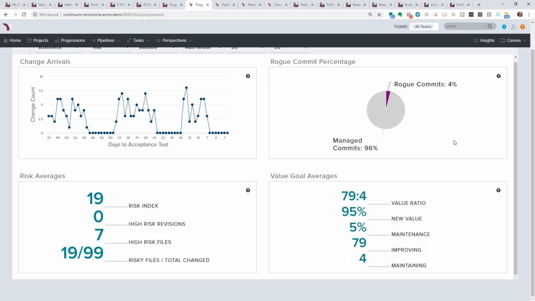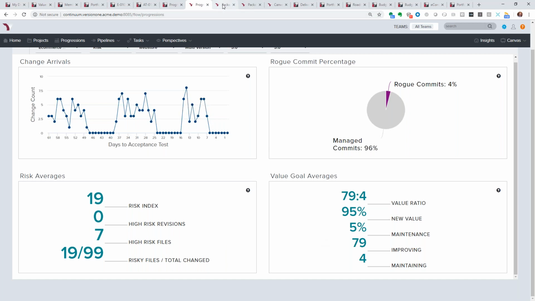If we don't do that, then we have changes out there that no one knows what they're associated to. And that can introduce some additional risk that we want to try to mitigate and make sure that doesn't impact us downstream as we look down the road for what we're trying to do. In addition to that, we've got risk and value averages and indexes that we can use to track that risk and make sure that we're moving forward correctly.